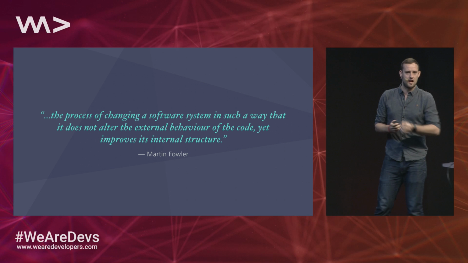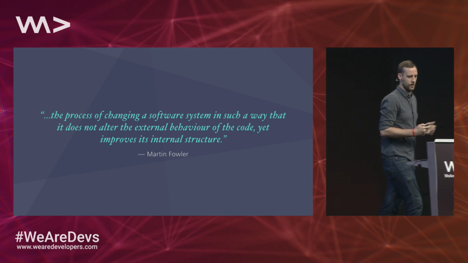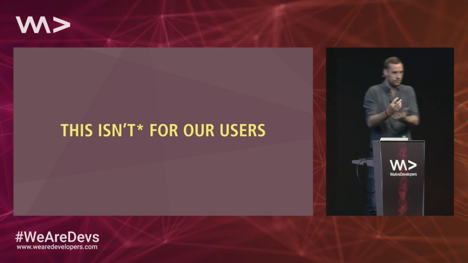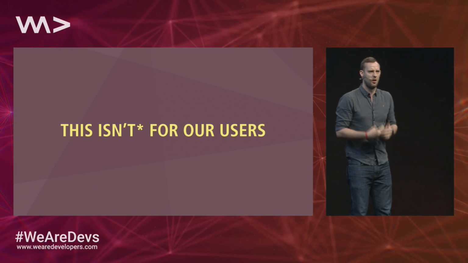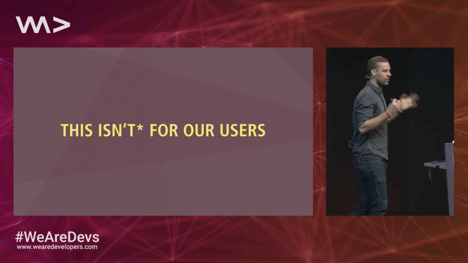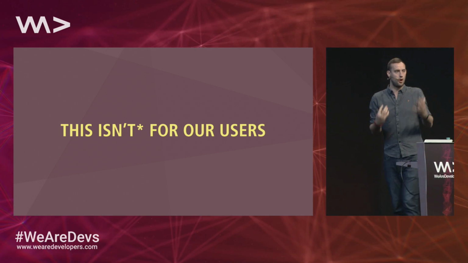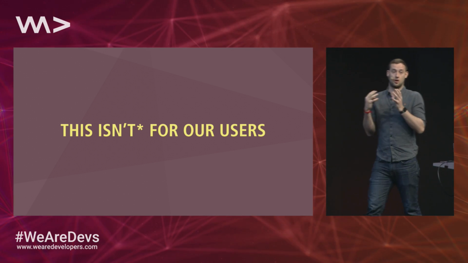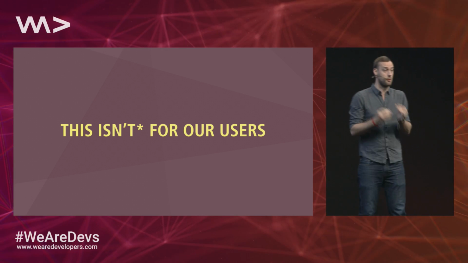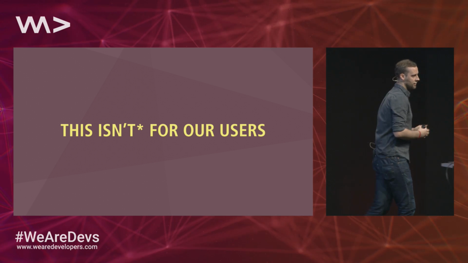But one of the first things I take from this definition is it's not user-centric. It's not for our users. It says that it modifies the code without modifying the external behavior. So what we take from this is that it's not actually user-facing. The user wouldn't know that we've refactored something. And I think this is the reason why it's so hard to convince clients and managers to give us the time and the budget to refactor things.